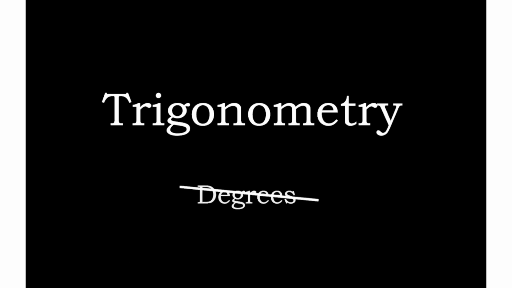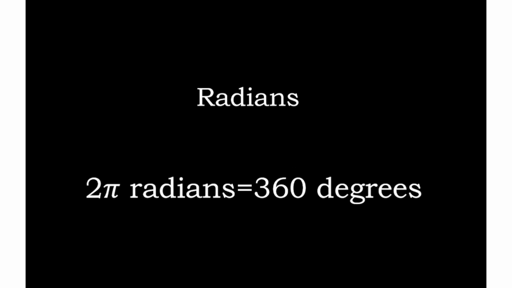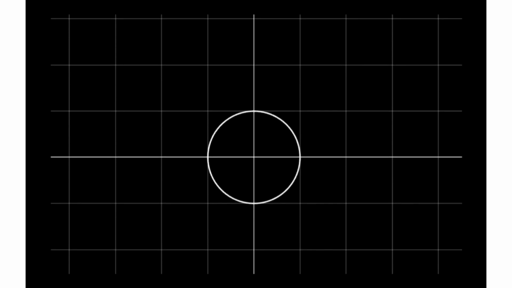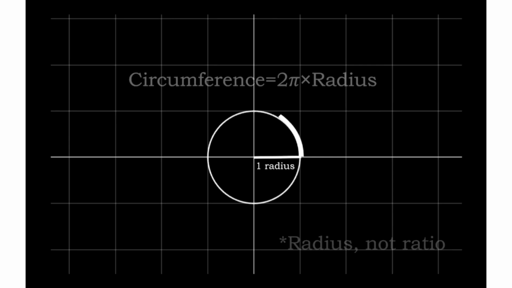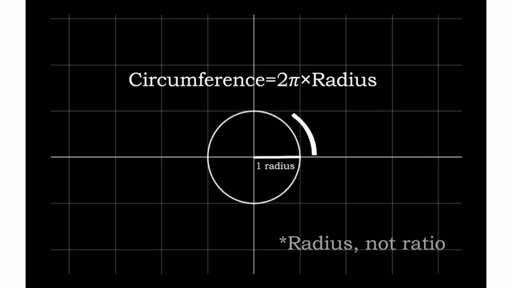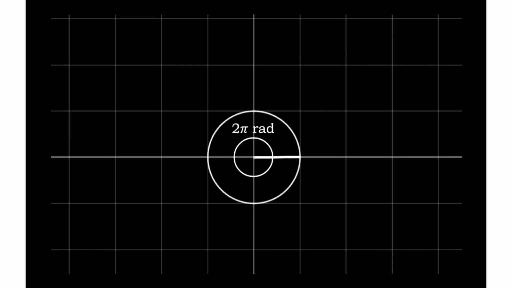Just to quickly note, you might have noticed that in trigonometry, degrees aren't always used. Radians are often used as an alternative way to measure angle instead. While we're not doing that here, and it's possible that you might already know what they are, let's just have a quick recap. In radians, 2 pi is equal to 360 degrees. Why this is used is that when using circles, 1 radian is 1 radius length, and since the circumference of a circle is defined by 2 pi times the radius, that means that there are exactly 2 pi, or approximately 6.28 radii, that can fit on the circumference of a circle. And this applies to any circle. This means that a full circle in radians is 2 pi.